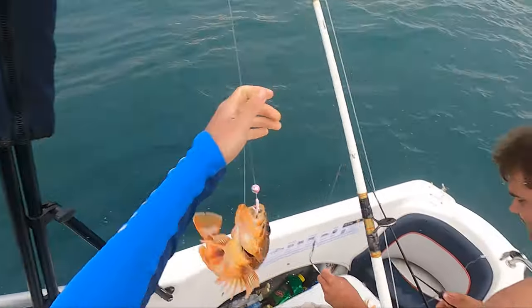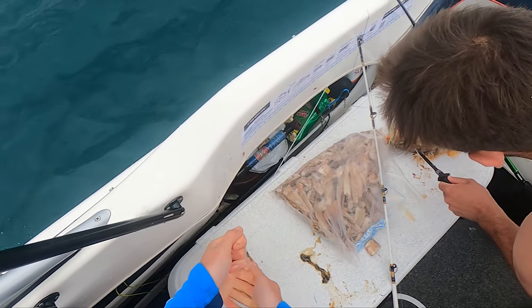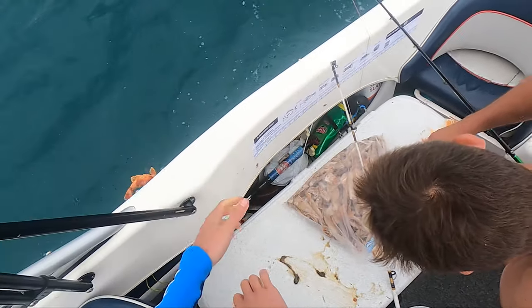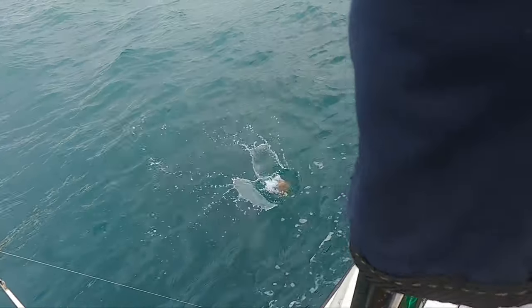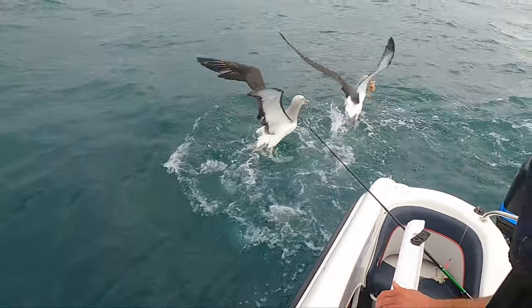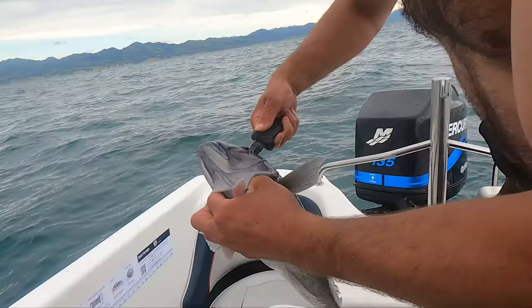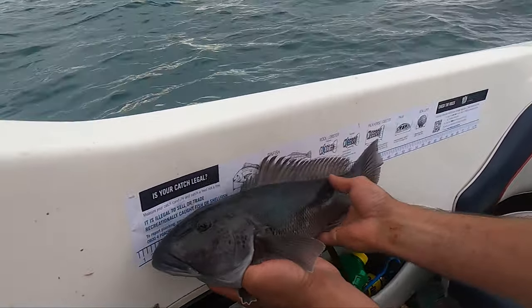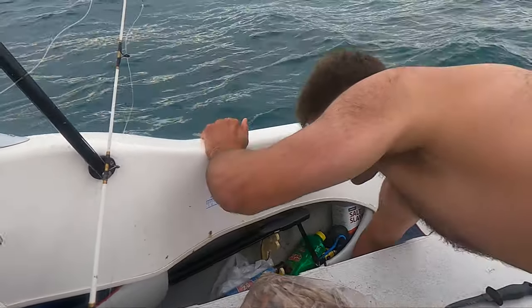Bastard. I want blue, not orange. He's eating in the ocean. Oi! Sorry, mate. Oh, no. Look at him go. Took the whole lot. Decent size. He's going to measure it just for the camera. Yeah, you're going to measure it just for the camera. It's good, you know. Whoa! Let it go over. Imagine that, that'd be hilarious.